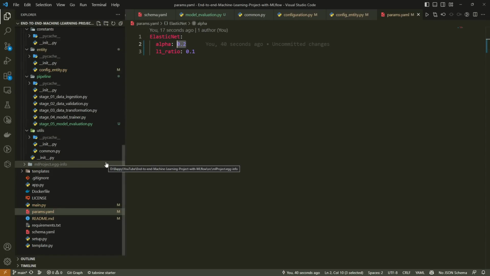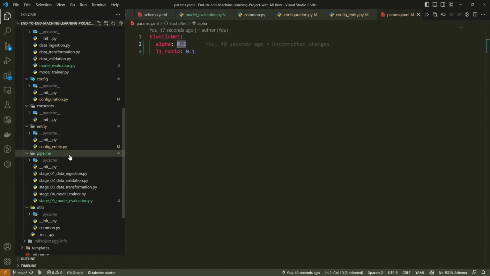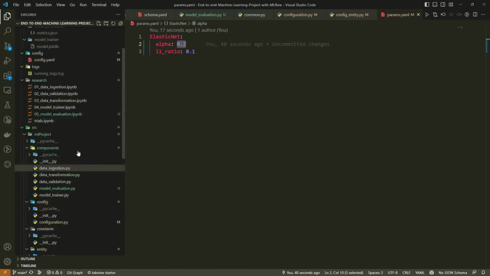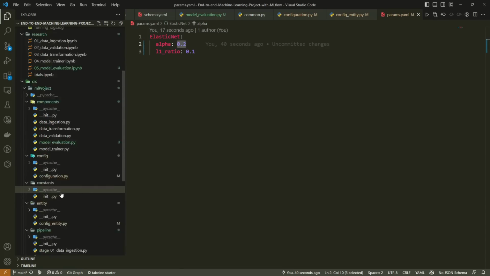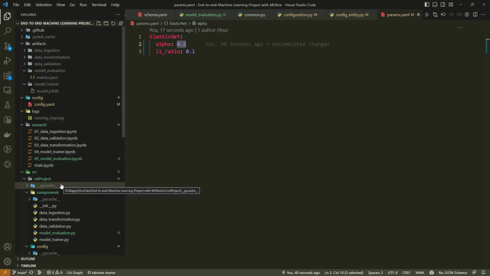I think you are getting my point, what I'm trying to say. But still, if you want to do hyperparameter tuning, you can. But today is the world of MLOps, so if you can integrate this kind of tool with your project, it would definitely be very unique. If you have this skill in your project, you can definitely crack any kind of data science interview, because this project is completely end to end. We have added mlflow with it, and I have given the idea of how to do it. Just show this project to anyone, they will definitely be impressed.